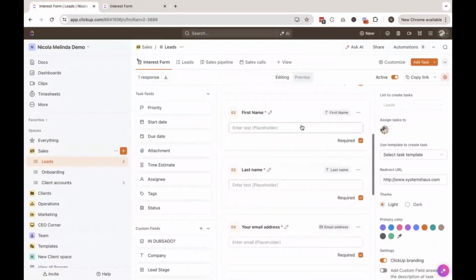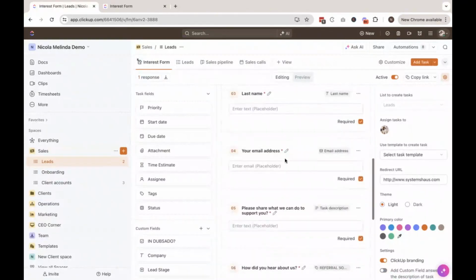Then we have two fields for the contact name. So we've got a field for the first name and for the last name. The reason being is that when it comes to automating emails down the line, it's a lot easier to do that, splitting the text, and then you can actually send more personalized emails. Then we're asking for the email address so that we can capture that to stay in touch with our prospect.